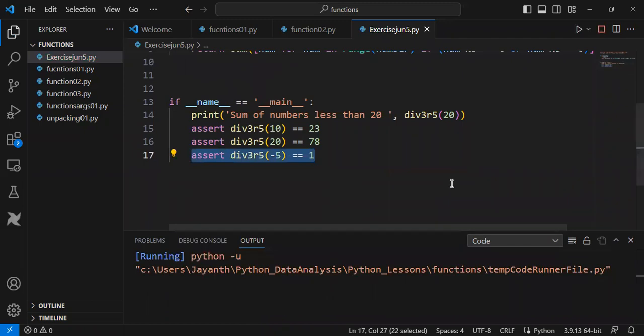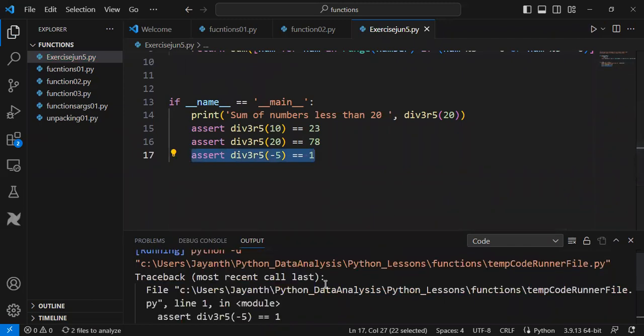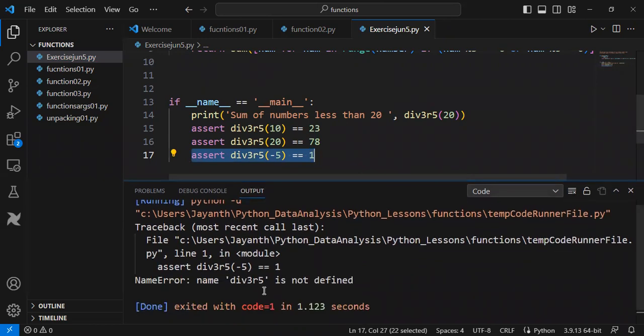So let me try to run this. Right now, this gives us an error, right? It says the function is not defined.